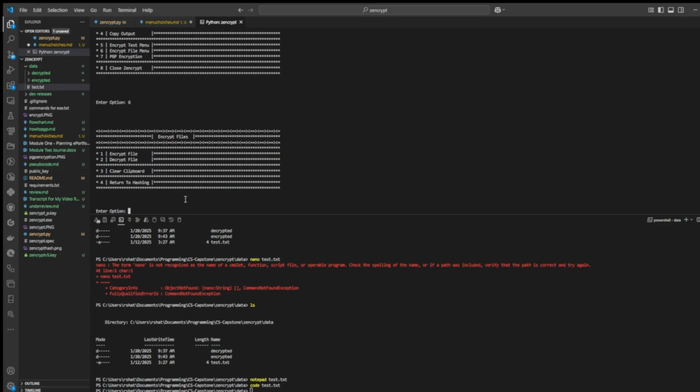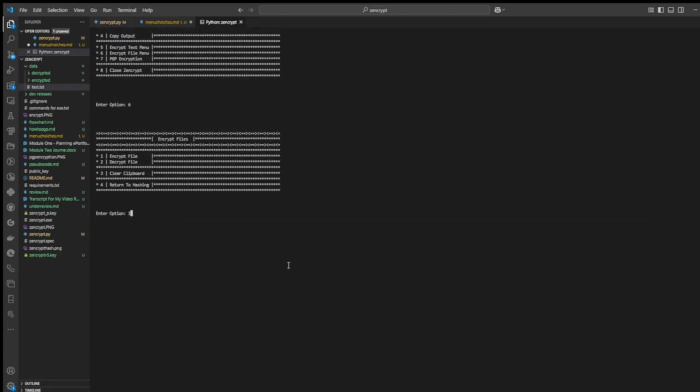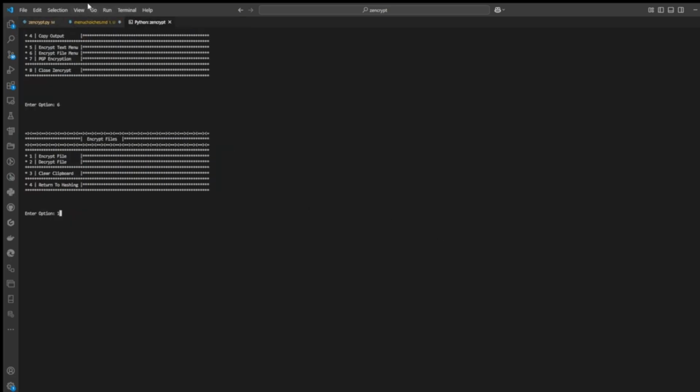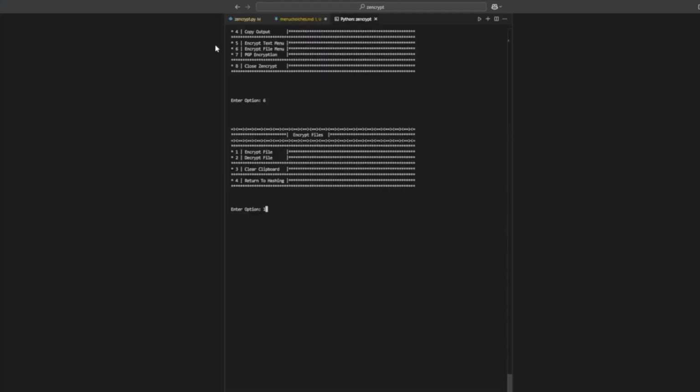So you can see test.txt up there at the top left. And there's my submenu for encrypt files. And this is the functionality for encrypting a file. In this specific example it would be test.txt.